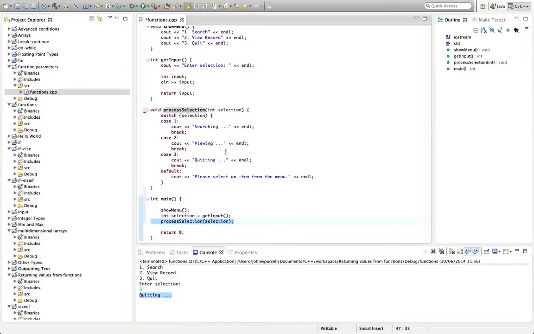When we pass the variable, we're actually copying the value in this variable into this new variable. So this int selection is not the same as this. Again, it's a completely different variable, and the scope of this variable is these curly brackets, while the scope of this variable is these curly brackets. So we're creating a completely new variable, and we're copying the value of this variable into this variable, and they don't have to be named the same either. So we could call this something completely different.